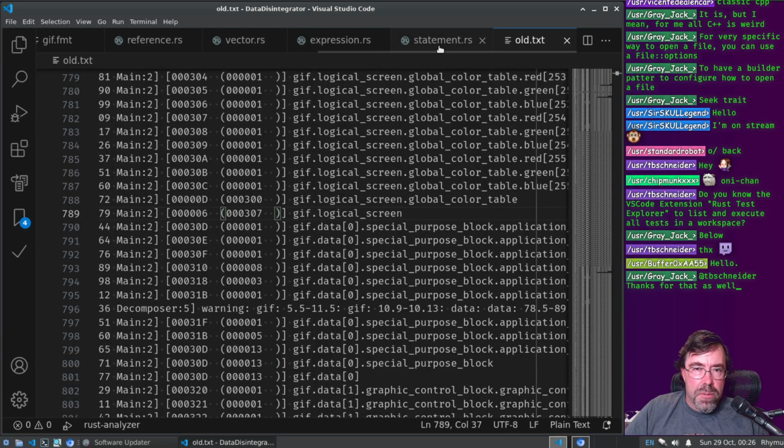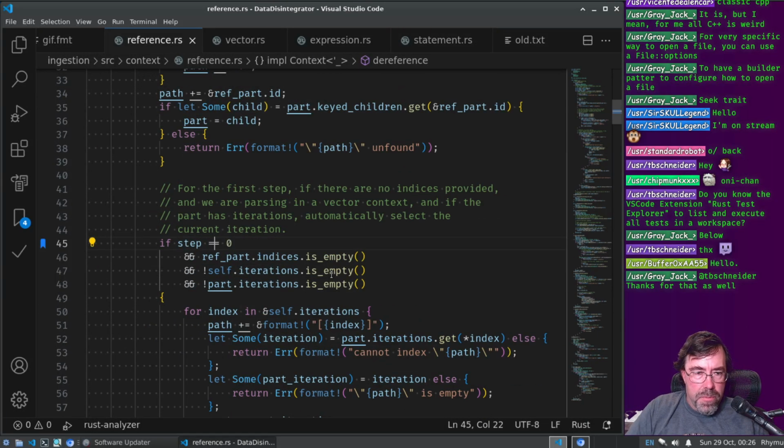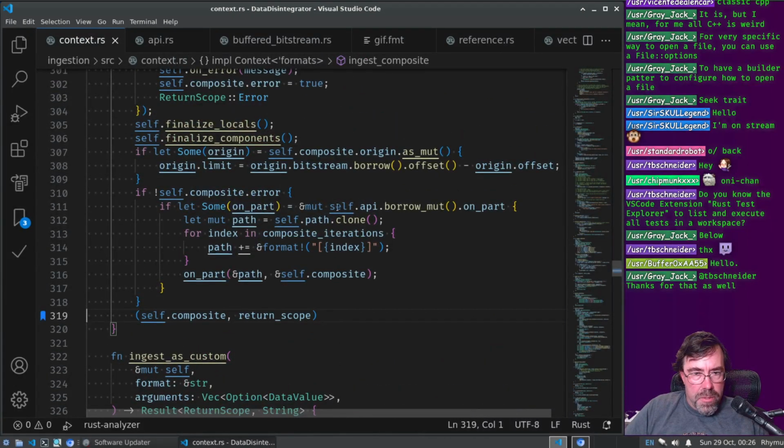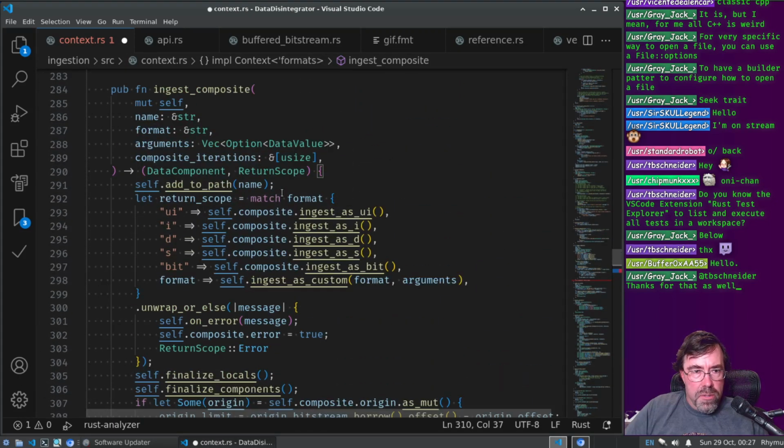Okay, then that was in, not here. We're done with that. Here, right? Yes. So it should be if not error and the goal of parsing. Do we have the goal available here? No. That's not known.